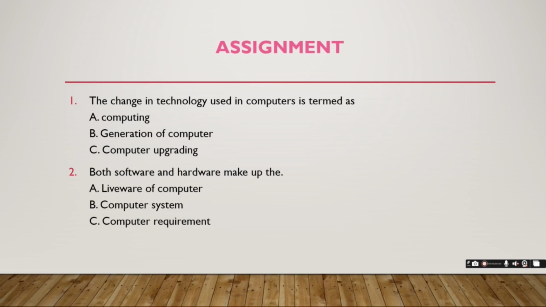With regard to this, we've come to an end of our discussion, but before we go, I would like to give an assignment. Assignment 1. The change in technology used in computers is termed as A. Computing, B. Generation of computer, C. Computer upgrading. Question 2. Both software and hardware make up the A. Lifeware of a computer, B. Computer system, C. Computer requirements.